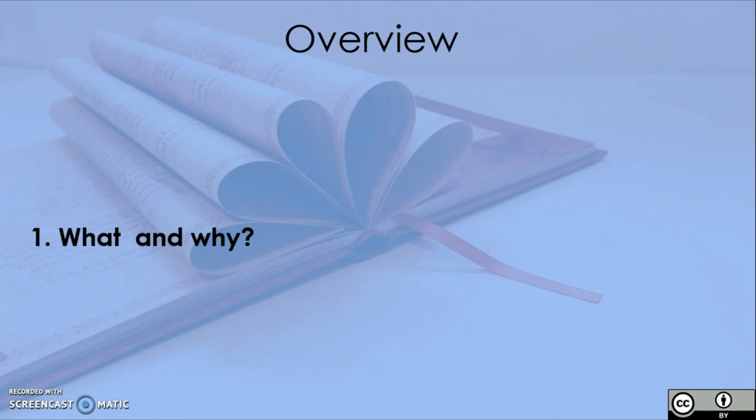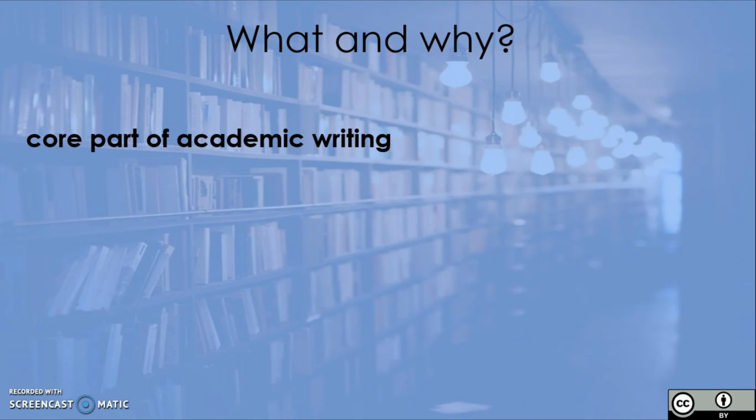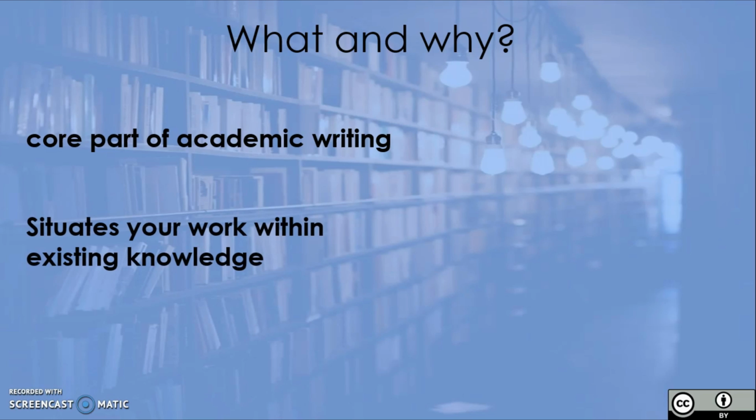So in this learning resource, I'm going to talk about what referencing is and why we do it. And I'm going to discuss plagiarism. Okay, so what and why? Referencing is a core part of academic writing. It's not something that you can avoid. Academic writing almost by definition uses referencing. So the sooner you come to terms with how to do it and you learn how to do it, the better. When you reference someone else's work, it's a way of joining the academic or the scholarly or the research conversation. You situate your knowledge within existing scholarship and research.